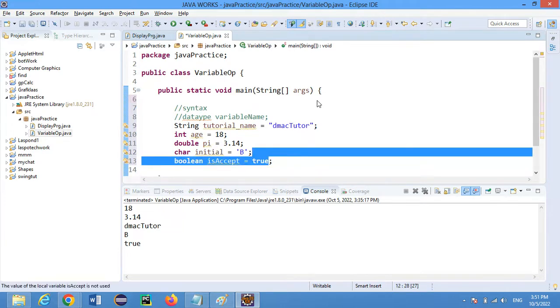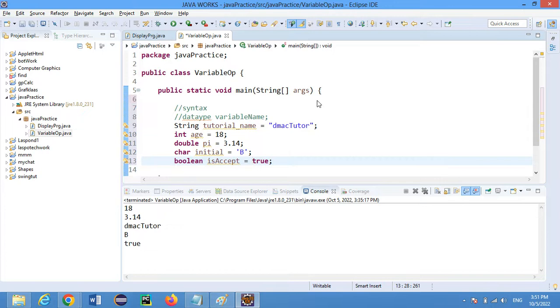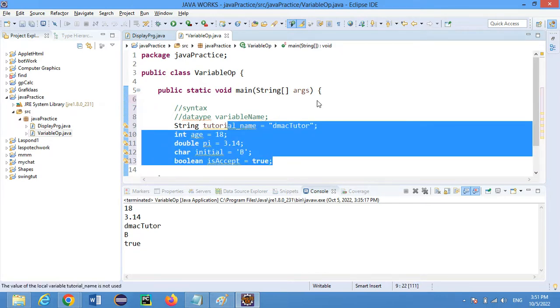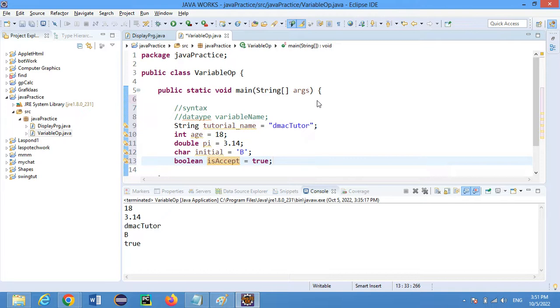So with this, we have declared 5 variables: tutorialName, age, pi, initial, accept. And we have also assigned values to each variable. Assigning values to each variable is called initialization.